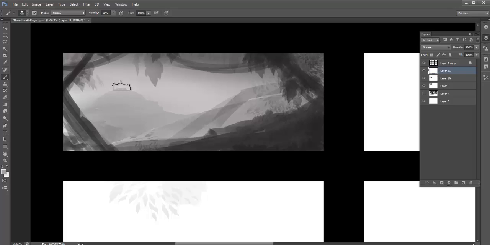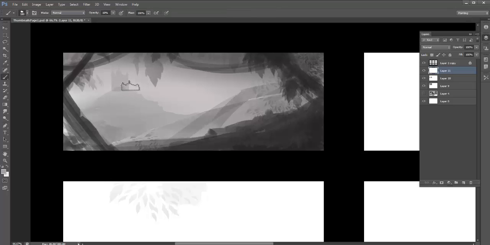Okay, let's go back to brush here. And, oh yeah, deselect. So see this? I'm just going to stamp that shape up there. And then what I'm going to do is I can transform it real quick. See, I can go like this and make it look like a castle really quick like that.